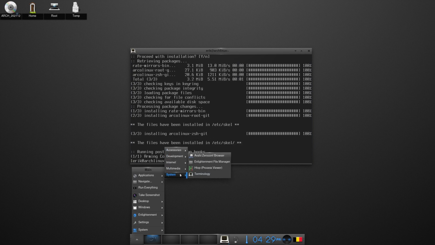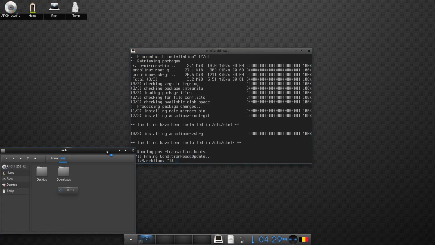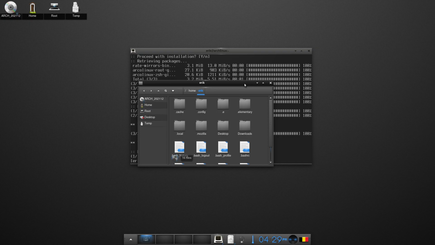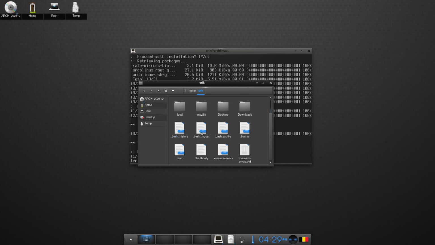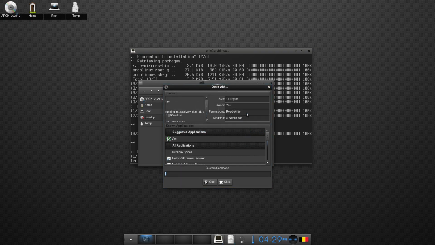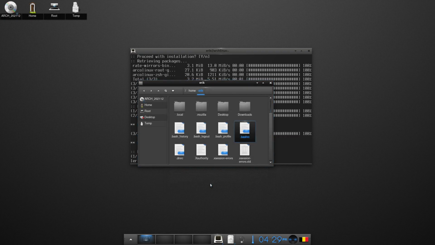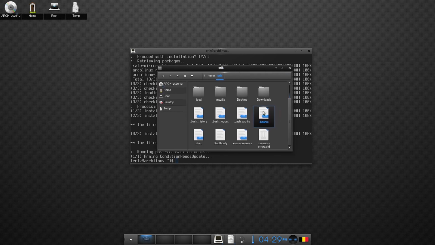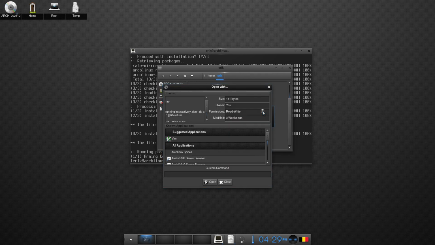Do we have a file manager? Enlightenment file manager. Control H, yes. Bashrc, no. Open with... it's not opening anything. Open with Vim.